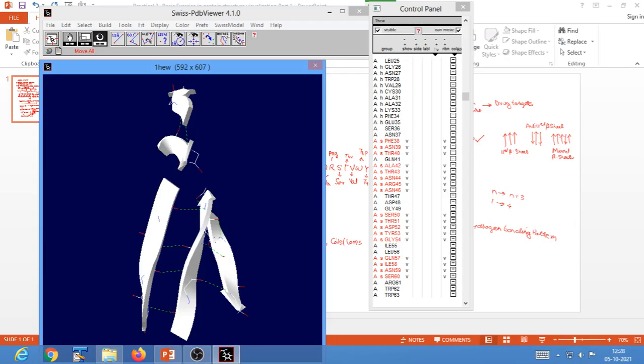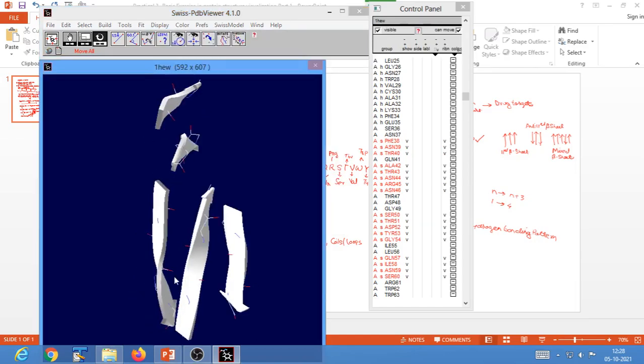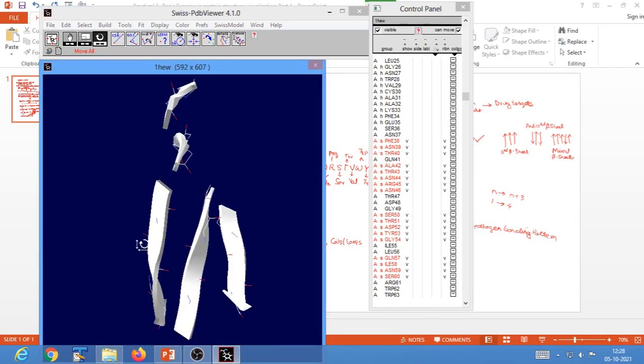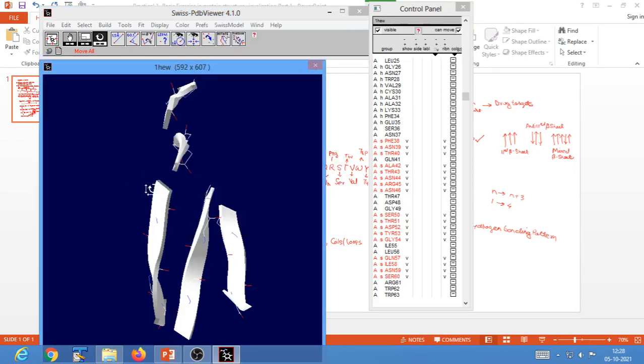Now what you can do is go to display again, and if you click on show hydrogen bond again, whatever hydrogen bonds you had initially shown would go away. You will find that this command of going to display and show hydrogen bond has turned off your hydrogen bonding, or you have removed the hydrogen bonds from the display. You should also notice the other select command menu.